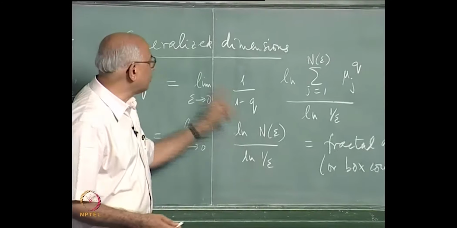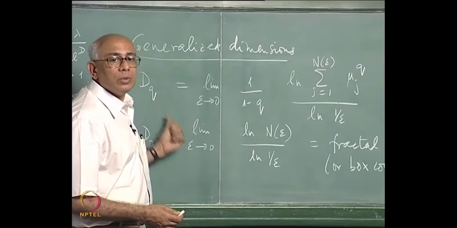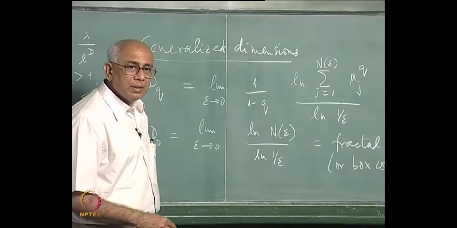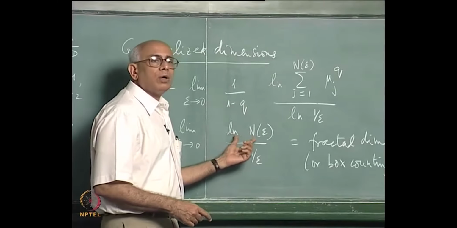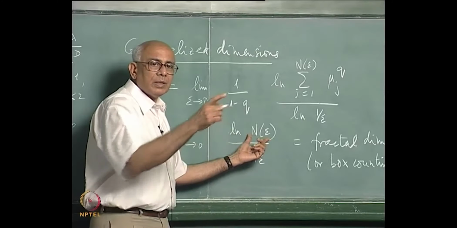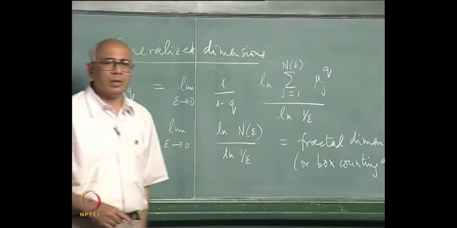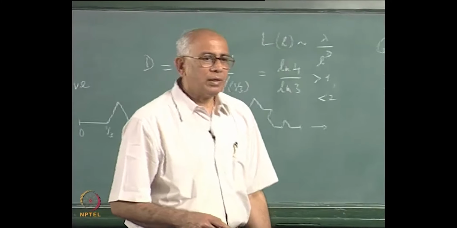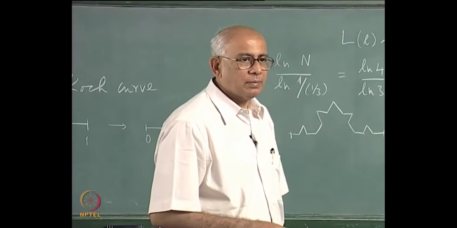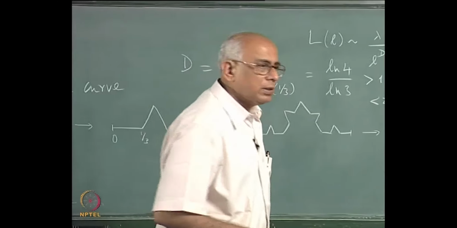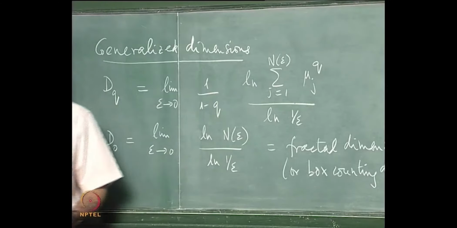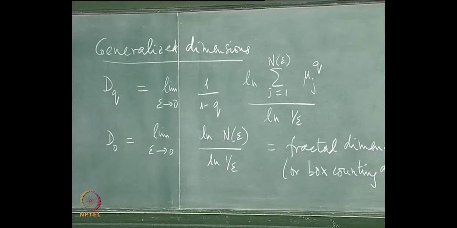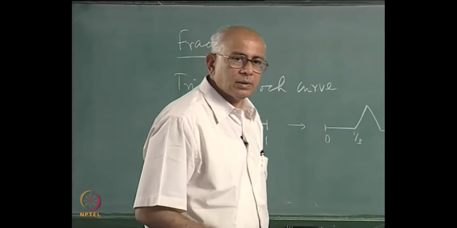This is exactly what we have for d cube when q is 0, because you are breaking up a system into cells and you are letting the cell size go to 0 each time, and then the ratio of the log of the number of cells of size epsilon, divided by log 1/epsilon, because epsilon is the demagnification factor, is in fact the fractal dimension of this set. Now depending on what the original phase space is, what the attractor looks like and so on, this number could be a fractional number, it need not be an integer at all. So it is some number which tells you what the fractal dimensionality of the attractor is.